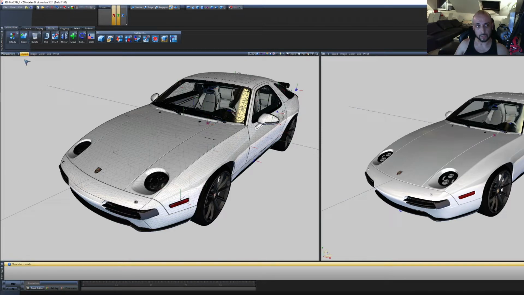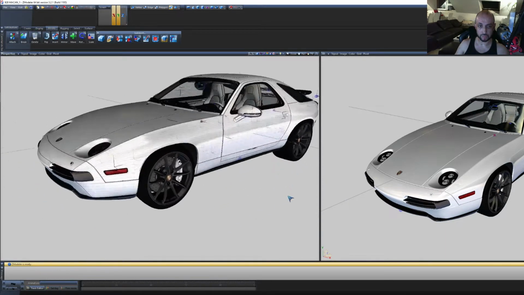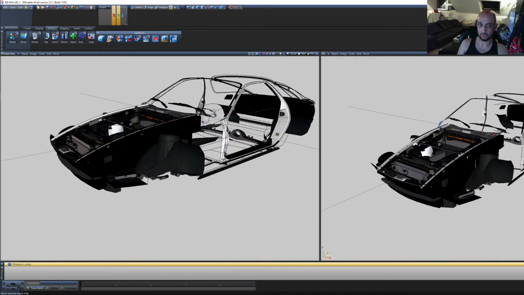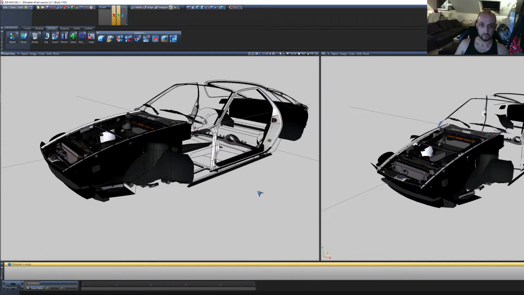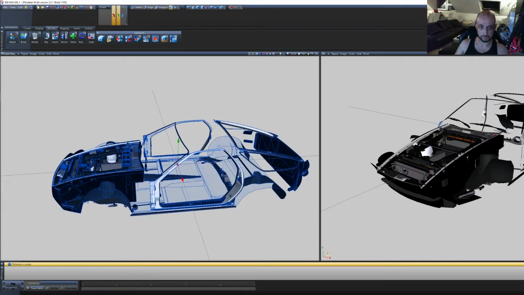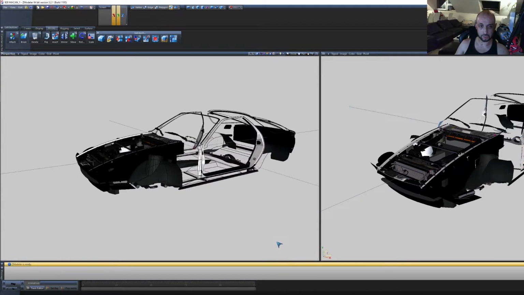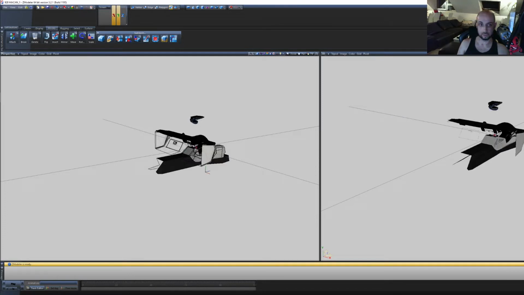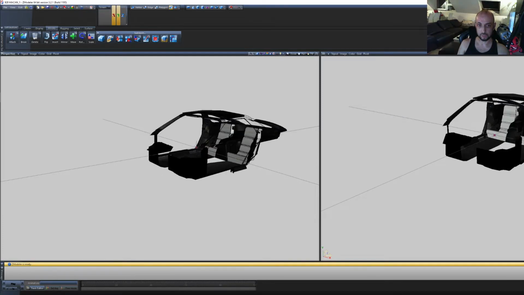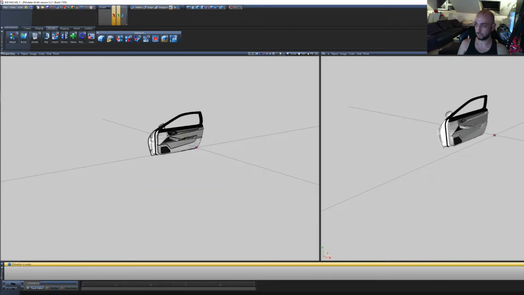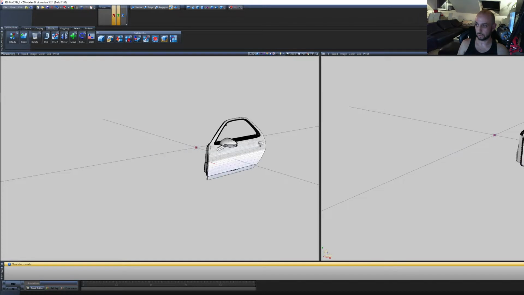So the first thing we're gonna do is select all the paintable parts with paint material. So let's choose all of it. The only ones we do not need to map are the interior paint sections. Those are not to be painted, such as interior, dials, seats, engine, steering. Oh, we do need the doors.